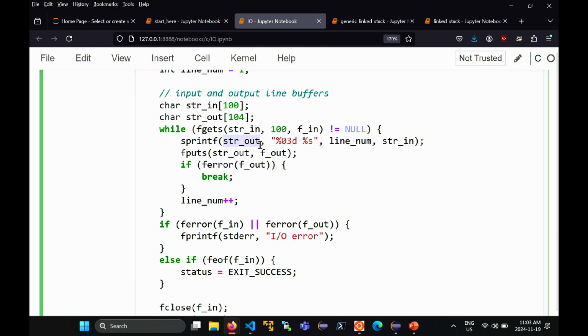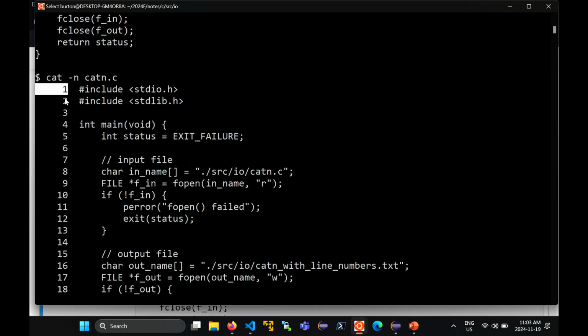And what would I like to write? Well, I'd like to write the contents of the original string, so there's %s, and there's the contents of the string that I read in from the file. And I would also like to write out the line number, in a way that's similar to, but not exactly the same as cat. Notice that cat writes the line number out, and it's right aligned, and it's got some spaces in the front here.